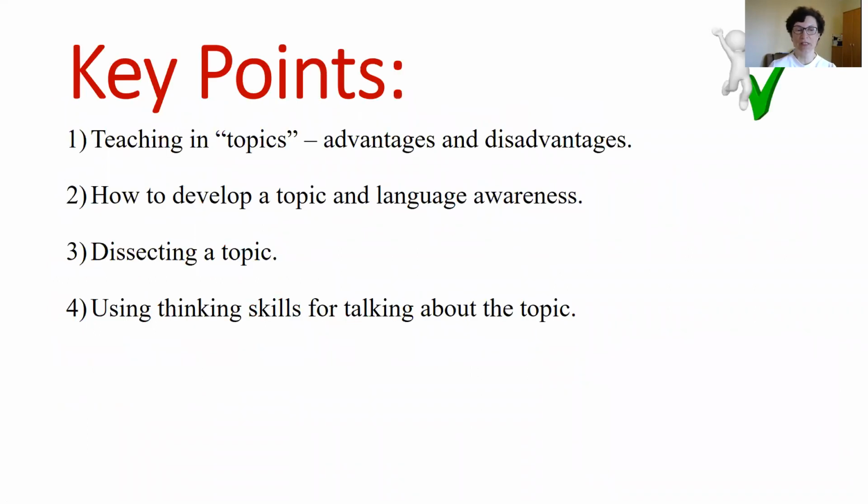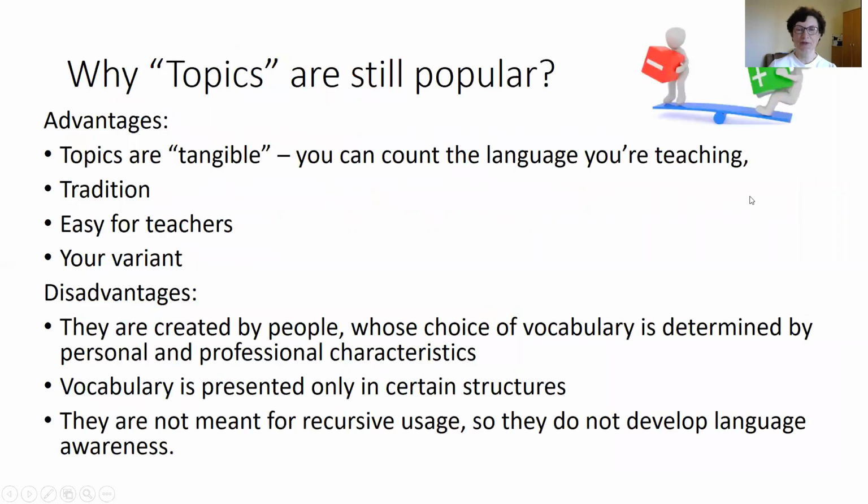So in today's presentation, we'll talk about the advantages and disadvantages of teaching in topics. Then we'll discuss how to develop a topic and language awareness as well. Then we'll try to dissect a topic, which will be the topic hobbies. And finally, we'll discuss how to use thinking skills for talking about the topic. So let's start.